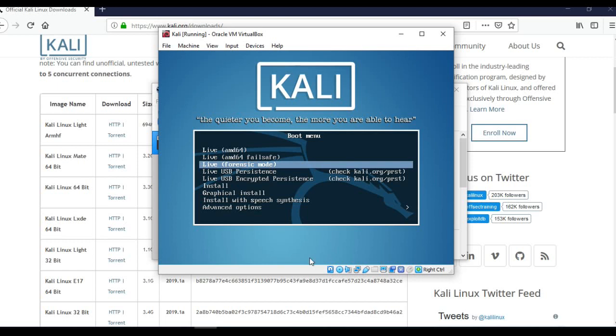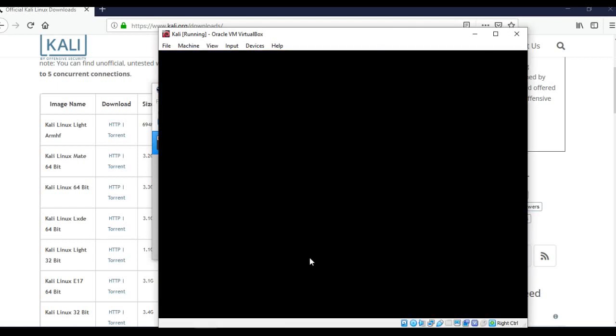Okay, so here I have a couple of options. I can just do a live CD, where I can just go and check what options are available. But in our case, we're going to install into a virtual machine, so we can choose either install or graphical install. Graphical install will always be easy and user friendly, so let's select the graphical install.